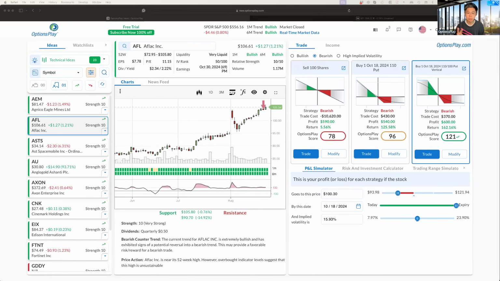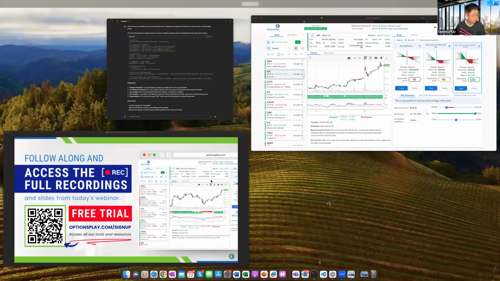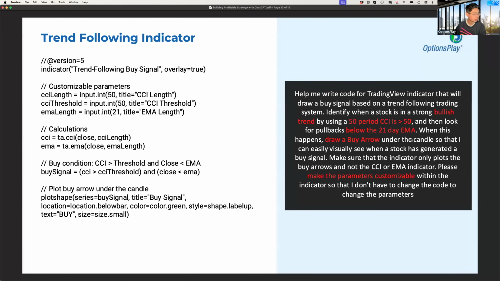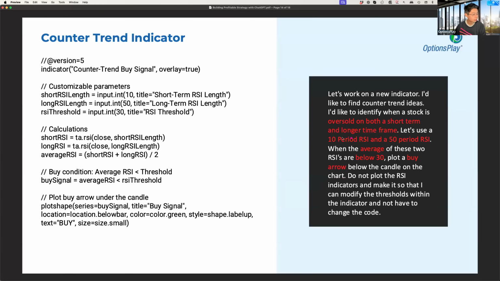And I would recommend, there's a second video that I recently did on ChatGPT where I showed you how to build a trading plan and stick to your trading plan. When you can combine those two in conjunction with each other, when you're able to find trading signals like the one that we built into our trading platform, and you might say, hey, I don't know how you got your trading signals. Well, I just showed you here today how we built our trading signals. These counter trend trades, this exact criteria is exactly how we built our trend following trade ideas. And this criteria is exactly how we built our counter trend trade ideas.